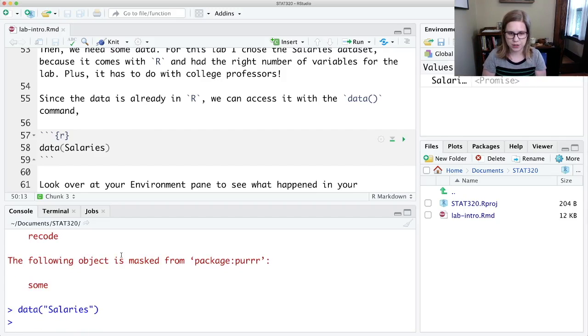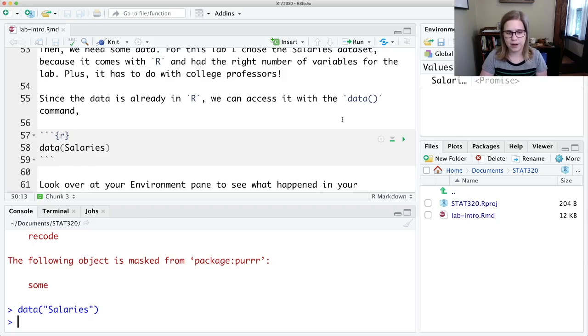And if I hit enter, and you look over in your environment pane, you should see that something has happened over here. There's this section called values, it says salaries, and then it says promise in these kind of triangular brackets. R is a lazy loading programming language, which means that it's not going to do anything until it's really, really sure that it needs to.